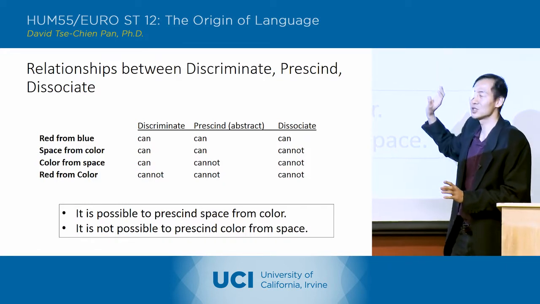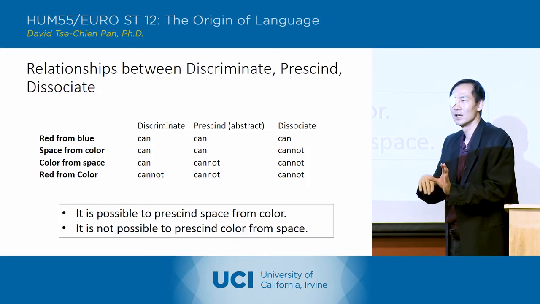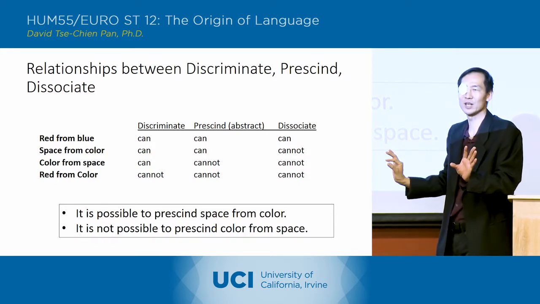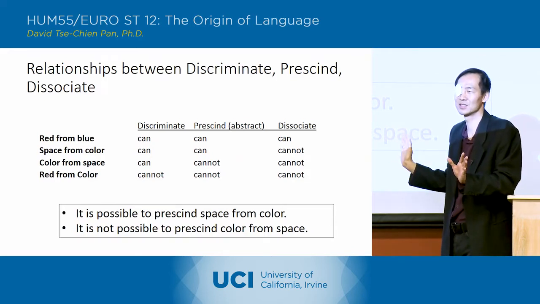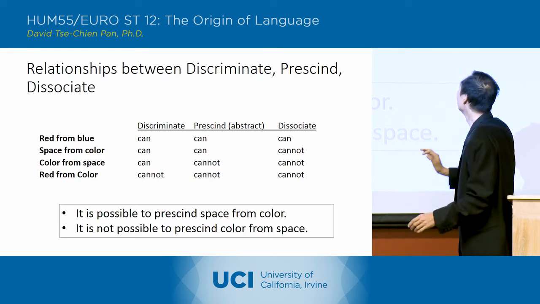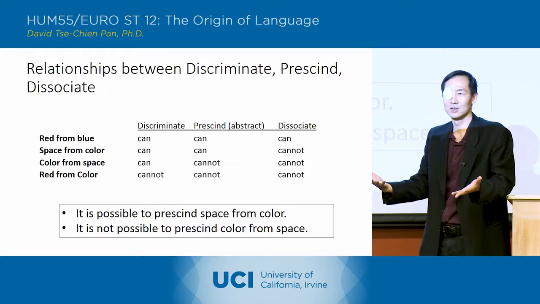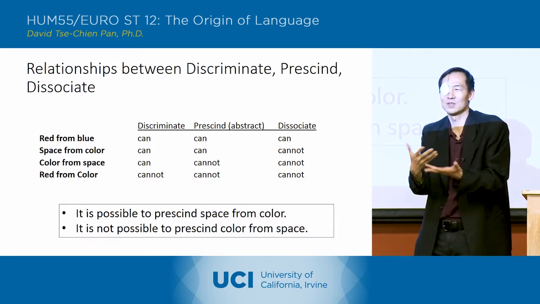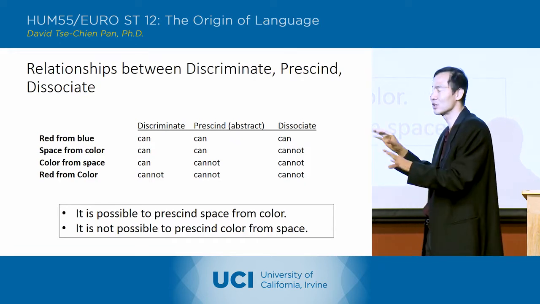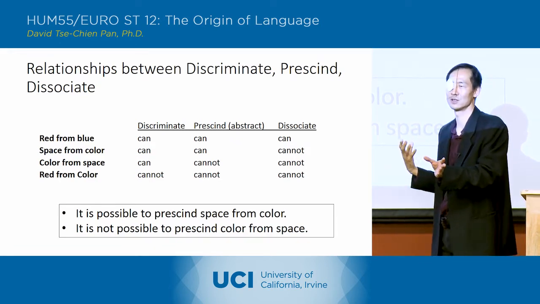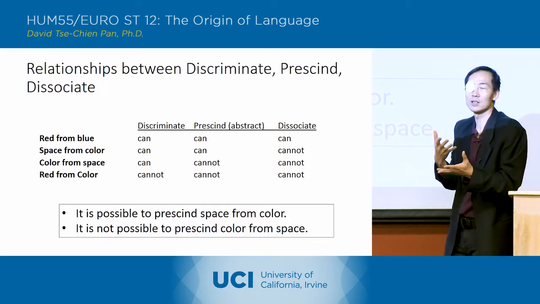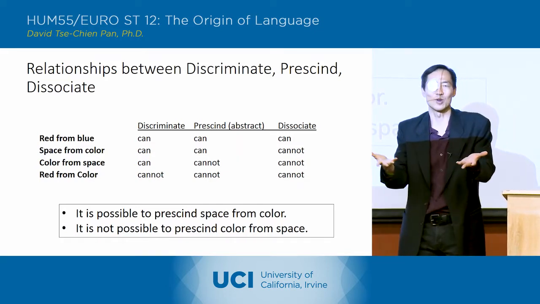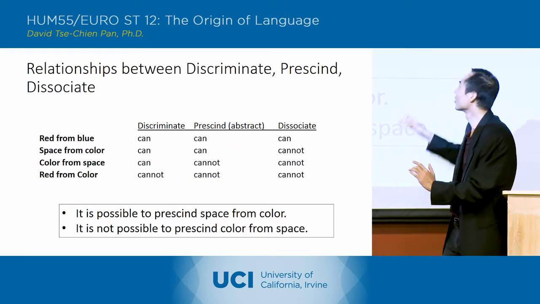Dissociation is about having the consciousness of one thing without the consciousness of the other. You can have a consciousness of red without having consciousness of blue — there's just red, blue doesn't exist. But you can't do that with space and color. If you have consciousness of space, you also have to have some consciousness of color, because even if it's colorless, it'll still have a color. You can't have consciousness of color without consciousness of space either. Same with red and color — if you have consciousness of red, you'll have consciousness of color.